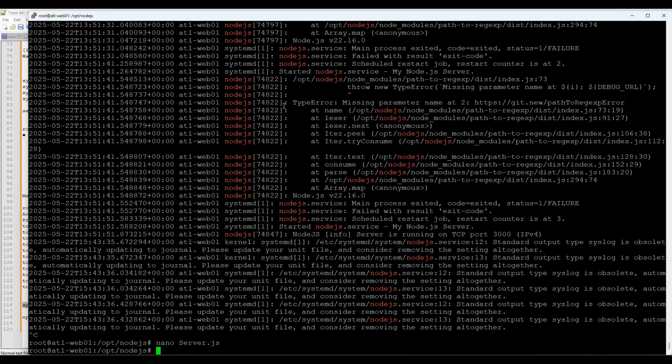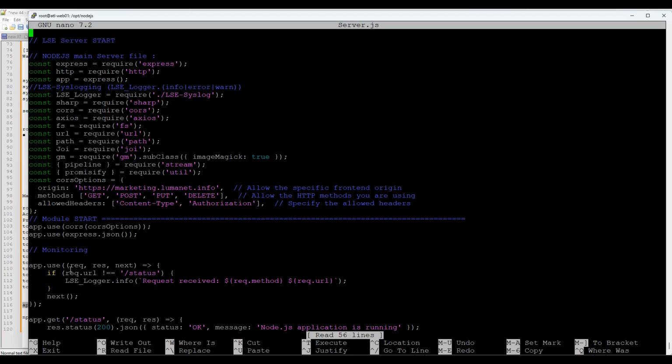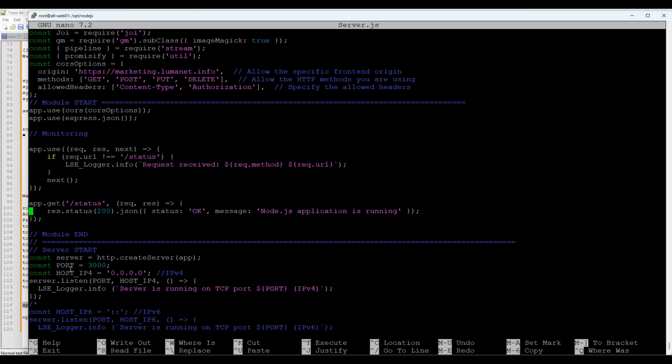Now the other thing is we have the server running, and we set up already that we have an endpoint available, /status. So we can see what the status of this server is. It should give us something back in the form of, okay, message Node.js application is running, as an HTML file.